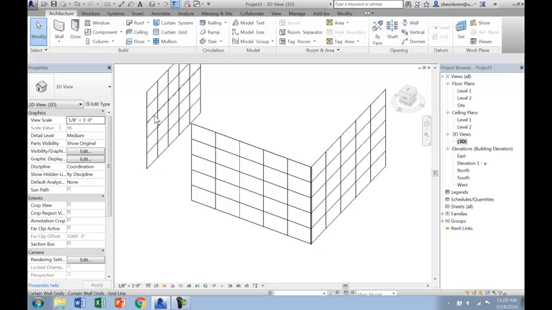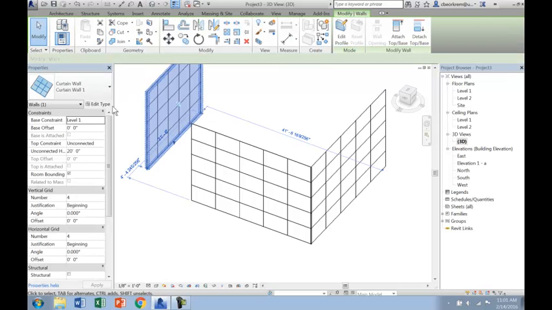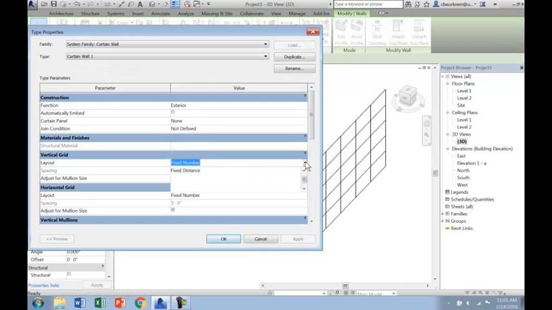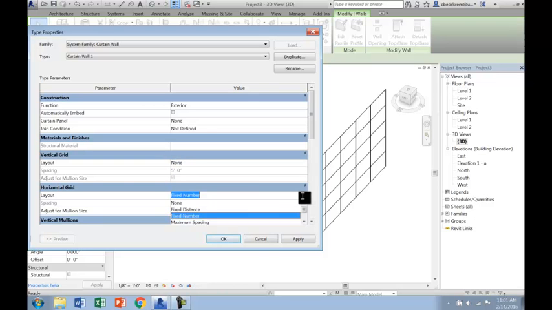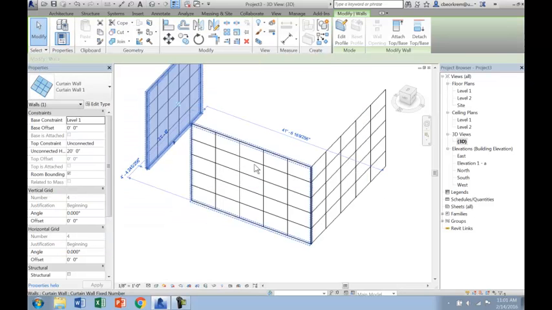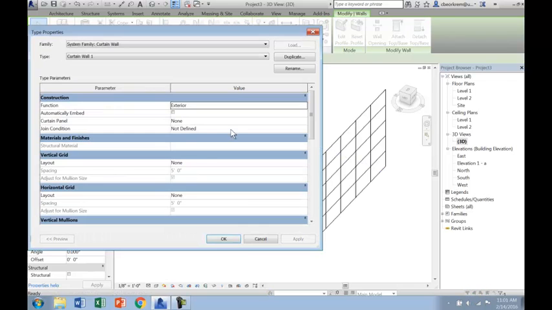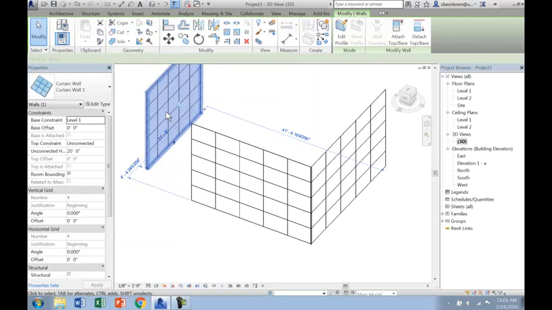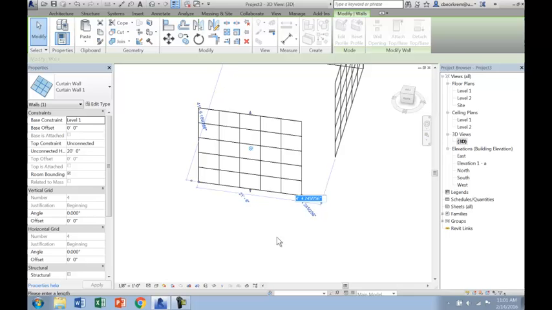Although you can see it here, I had already saved those settings. I can go back in, Edit Type, and change these back to either fixed distance or none, which is what they were before, if I wanted to be able to draw my grid. So really be careful with how you change wall types, especially with the curtain wall system, because it prompted me to delete the grid, and I told it not to, which is fine.